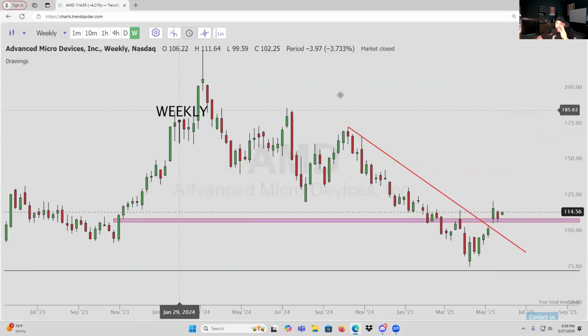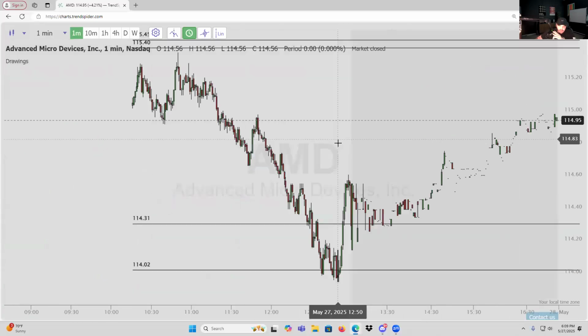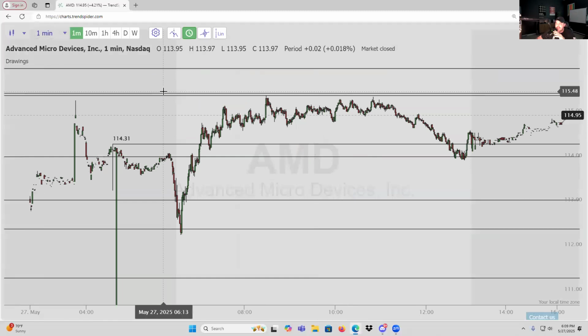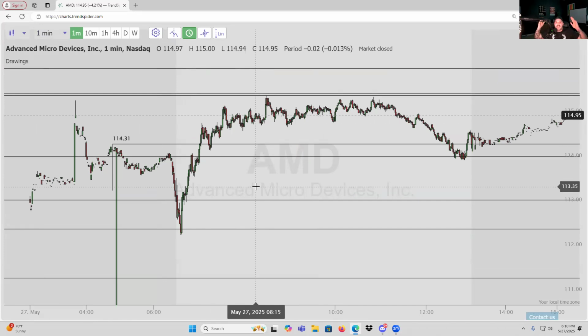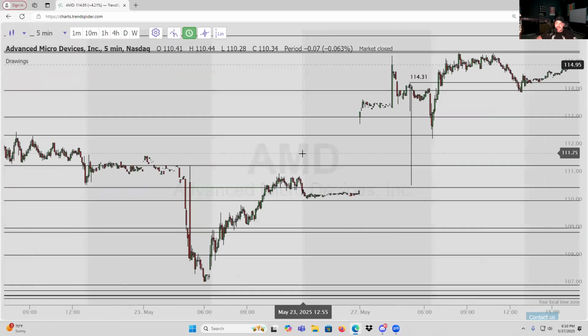So going into market structure, one of the biggest things that I see newer traders do is get so zoomed in on a 1 minute time frame, you forget about the whole picture, right? You forget about the whole picture. So let's just do this 1 minute here. We can even go 5 minutes. Let's just go to the 5 minute chart.